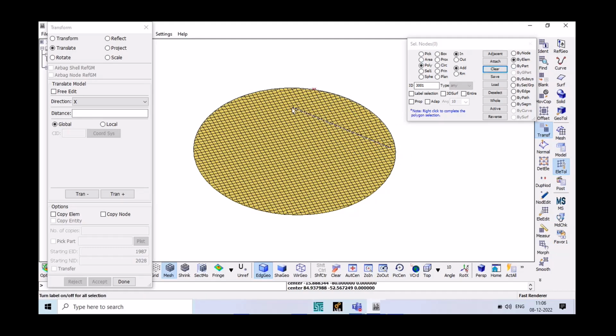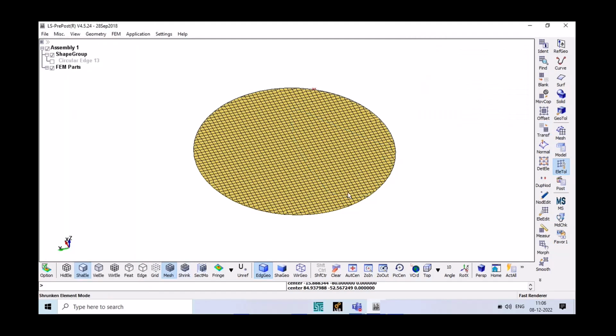So you have to select elements now. Take element selection, make it close. Okay, done. Selected.